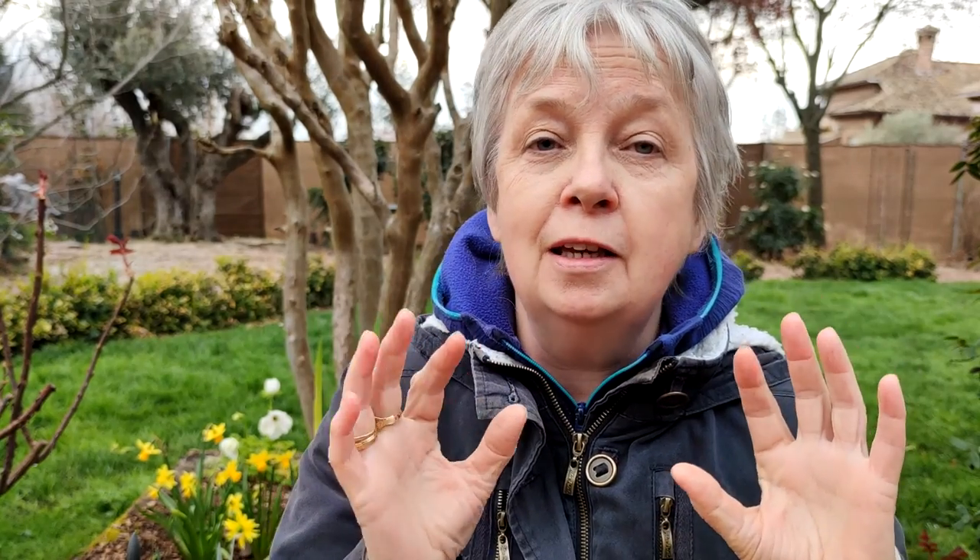And then of course it blooms — non-stop blooming for weeks and weeks, from 90 to 120 days of blooming. Then when it finally finishes in autumn you get the leaves turning into that gorgeous autumn colour, like an orangey yellow into red. And then of course comes winter when the leaves have finally fallen and you're left with this beautiful trunk or trunks — and that's when the multi-trunk really comes into its own.